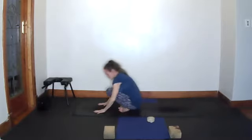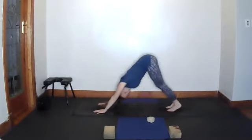Nice. Bring your knees to your chest. Give them a hug. Cross at your elbows, at your ankles. And up you come. Into a down dog. Stretch out.